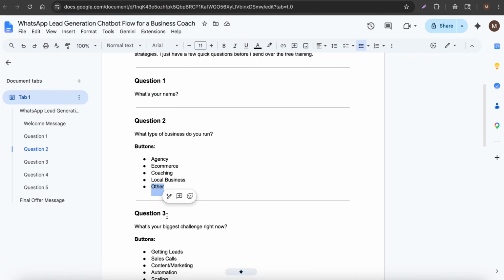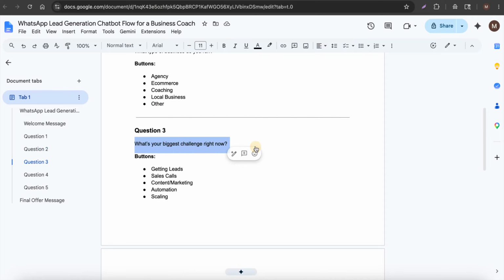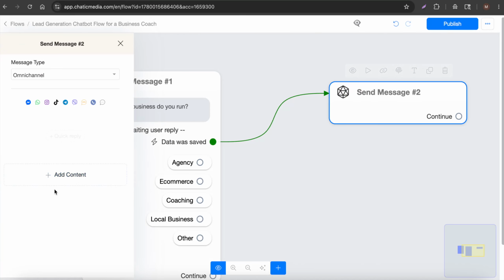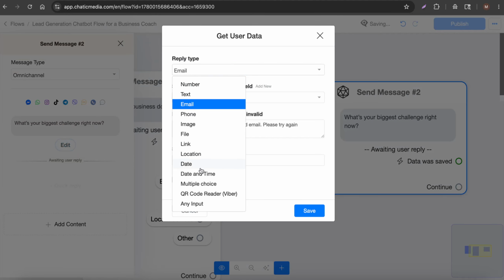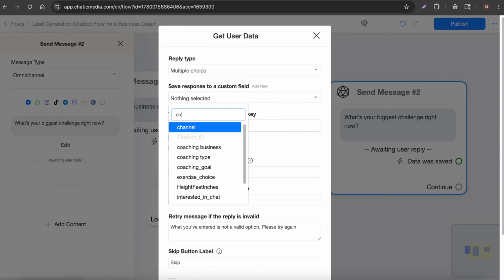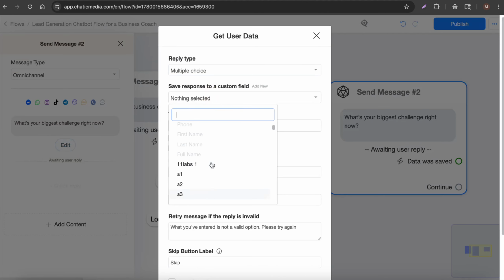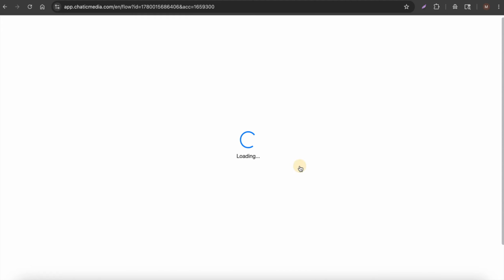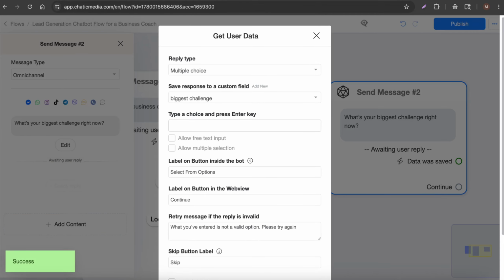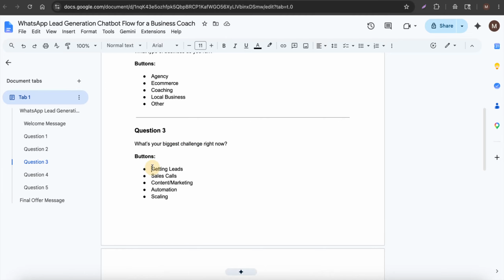All right, so now let me ask about the biggest challenge right there. All right, again choose get user data, biggest challenge, multiple choice, and let me see challenge. Here we don't have a field for that, so let me create a new one. So let me say biggest challenge. All right, I've created that one, and here you can choose any of these options.